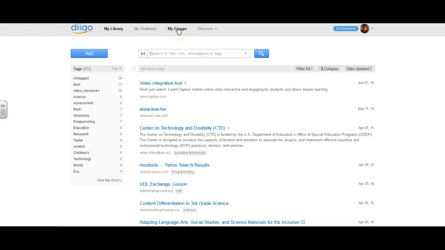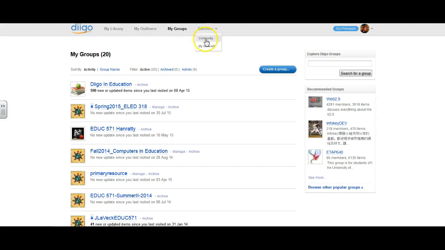In this section called My Groups, you'll be able to click on this. This may be important for you because you can use this in a few different ways. One, you can create a group for your class once you have your own classroom when you graduate and get your first professional teaching job. You can also create a group for a group of teachers in your building if you wanted to do that. And you'll notice here we have a group called Spring 2015. I'm going to make this available to you so that you can join that group, and then you can get resources out of it. You can add resources to it, but that'll give you another way to find resources.